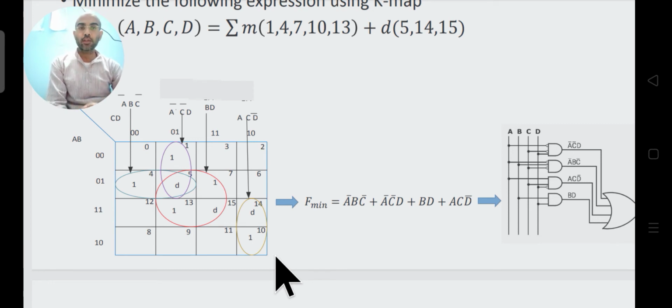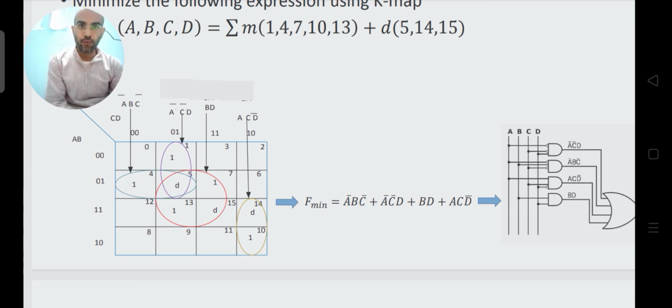So as you can see, we cannot form a group of 16 cells, so just ignore it, then come to the lower one. So can we form the octet? Still you can see that we cannot form an octet. So octet is also not a possibility here in this particular question. So come back to the lower group. Now let's try to form a group of a quad, or a group of 4 cells.